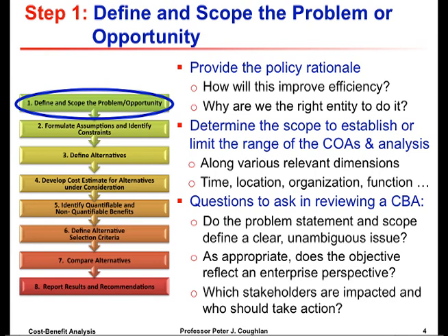Now, the scope here, of course, is basically to define how broadly we are going to look at solutions, how broadly we are going to measure benefits and costs, how broadly we are going to conduct our analysis. Are we thinking in terms of a solution that covers a particular functional area, multiple functional areas, an entire organization or entire command, multiple commands, the entire Army enterprise, DoD, and so on? But also in terms of time. Are we looking for a solution in the short run, in the long run? Are we looking for a solution that will be in place for many years? So whether it's geography or time or somewhere in the org chart, setting limits and boundaries on, okay, let's look for an action within this scope that addresses this problem.